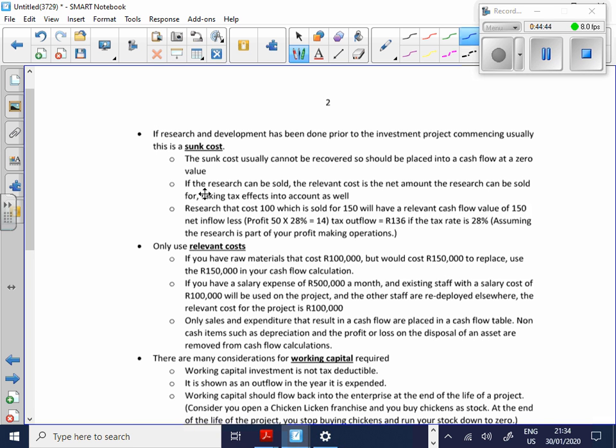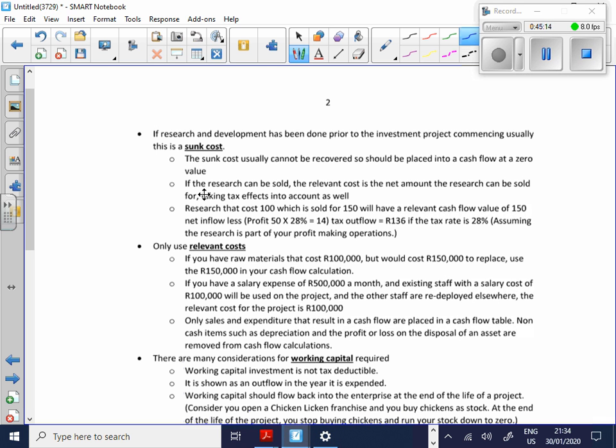Now guys, here's an important thing. It's in the question. Unless you write it in a solution, you do not get a mark. Does everybody understand that? So if you see a sunk cost, what should you do? Write it down, say sunk cost, and put a 0 in the solution. Don't sit there and say it's not a cash flow, I'm leaving it out. You will lose a mark because there's a mark for saying we don't put it in. And unless you write something down, you do not get a mark for it. Does everybody understand that? Next one.